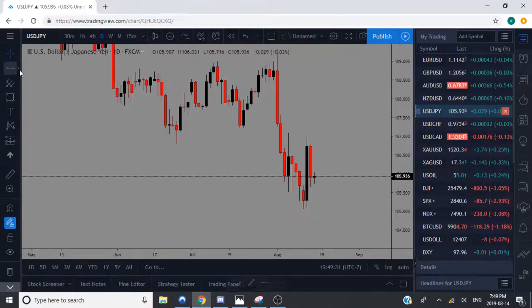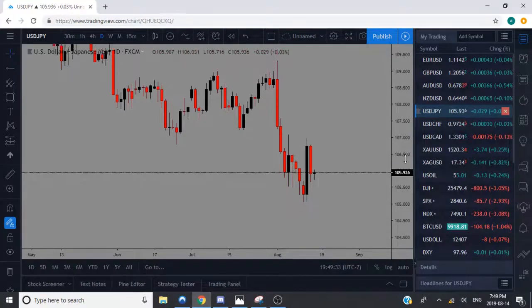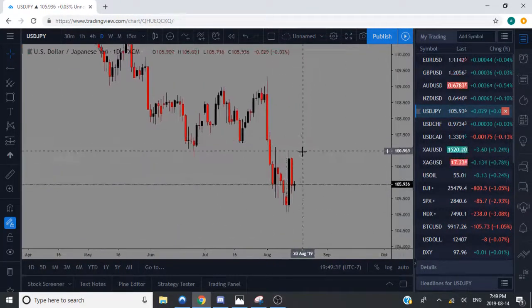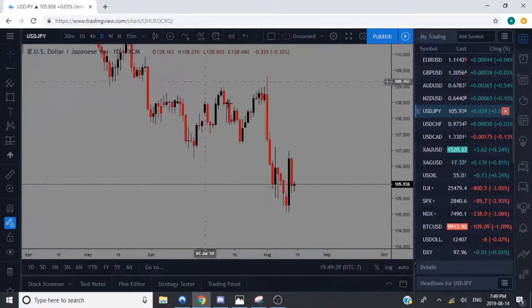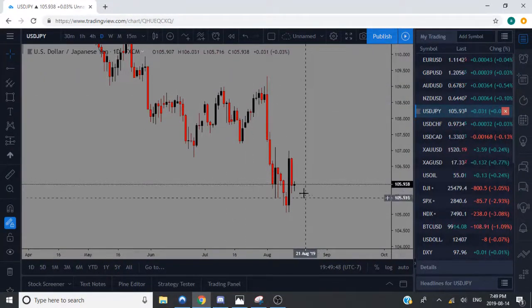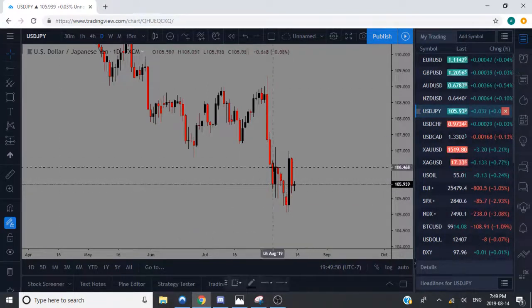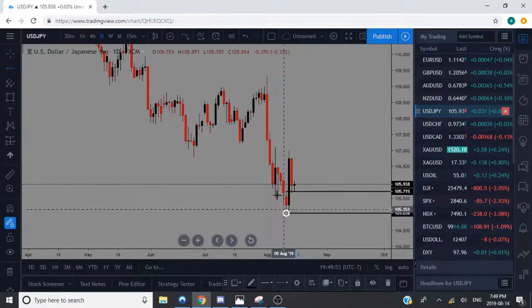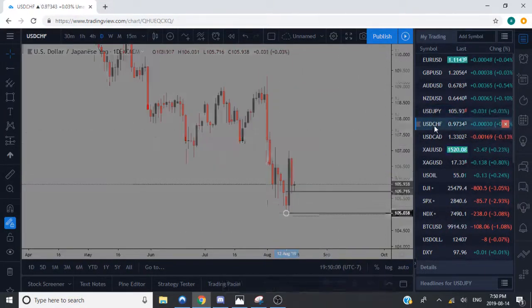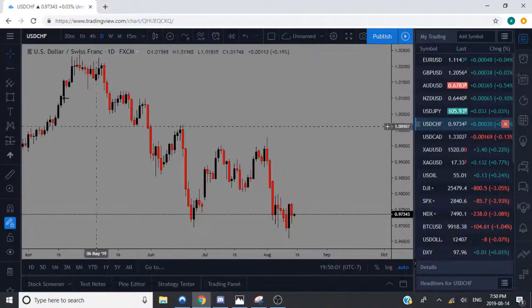USD/JPY. I don't like it. I do not like it. Let's skip it. I talked about this in my last video. There's no quality total up here in these levels, and then demand, I just don't see it. You're going to have some demand down here, I feel, because we've broken this momentum down, but you haven't removed this. It's just an ugly one right now. Not interested in trading it.